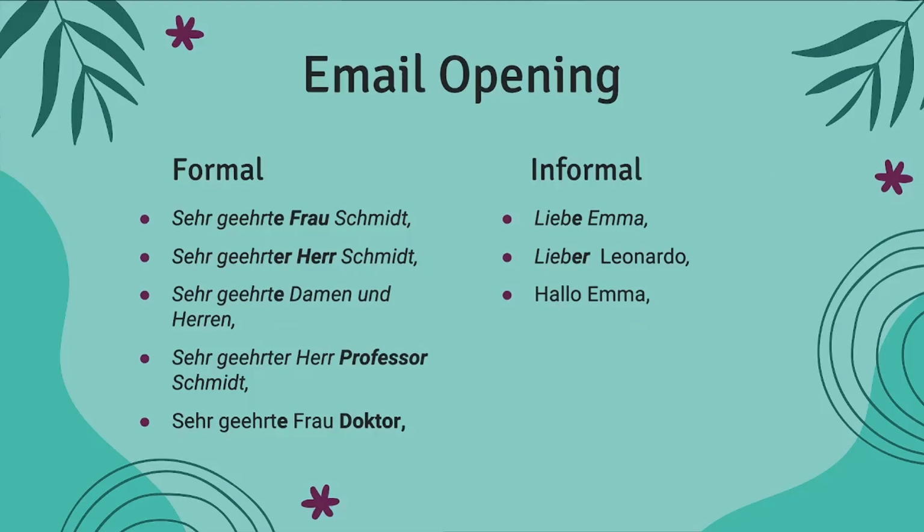So how to open emails, right? Before you start writing, in German, for formal emails, you will write Sehr geehrte Frau Schmidt. Here, Schmidt is the last name of the lady. So you will use Frau, and accordingly the word gets conjugated here, ending in E, because you are writing to a lady in a respectful form. So you are writing Miss. In German, it is always Frau. There is nothing like Mrs.